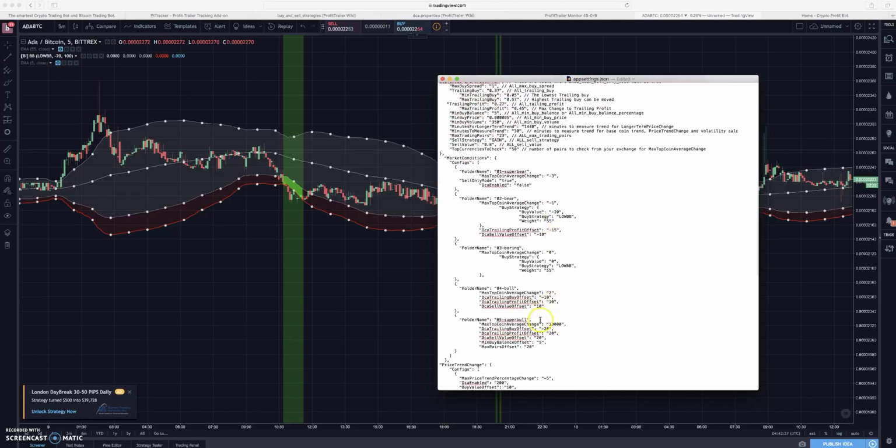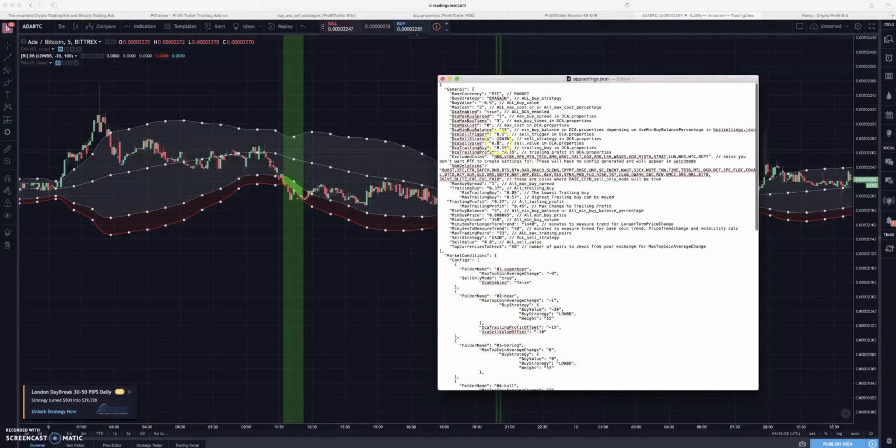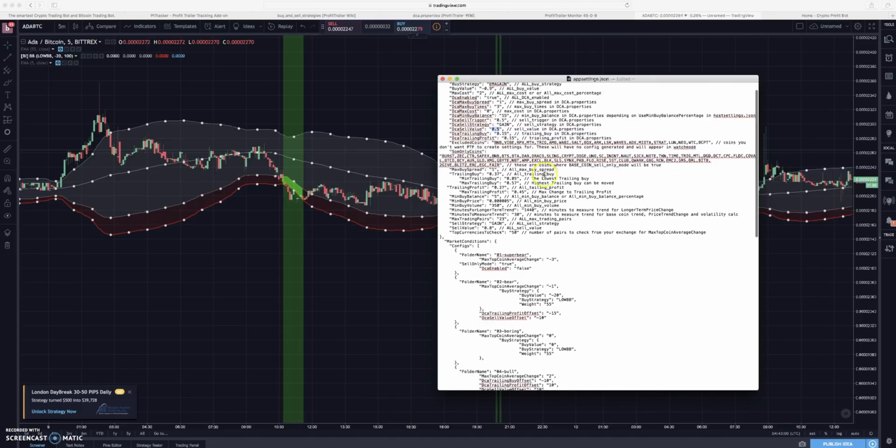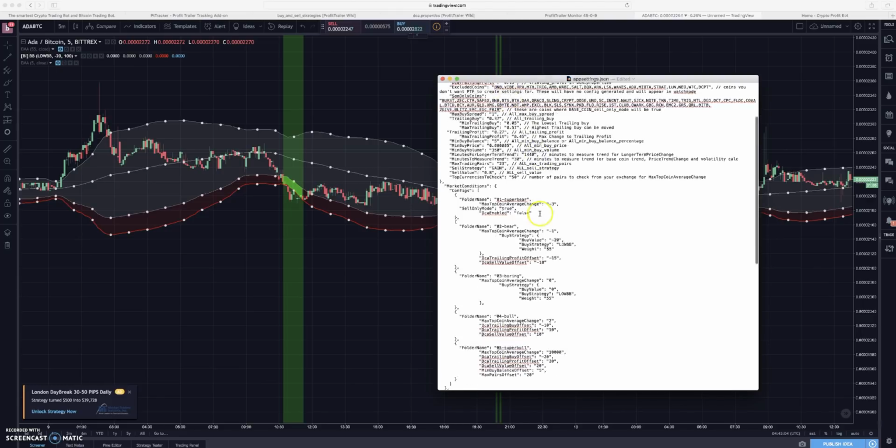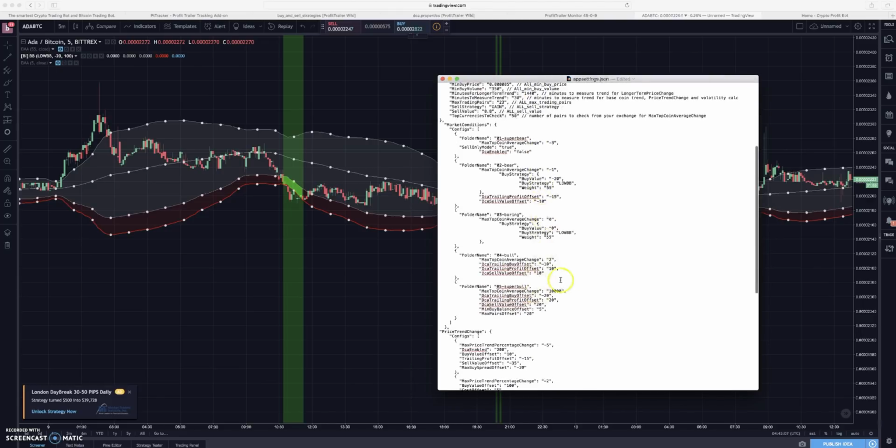So I'm increasing the trailing profit of my DCA when I'm in a bull folder, because clearly when you're in a bull market, you should be trying to catch more of a profit, right? So that's what I'm doing there. My DCA sell value offset, same idea. I'm trying to sell a little bit higher in a bull market. So you go to DCA sell value, which I believe is at 0.5, and I'm increasing that by 10%. So that would be selling at 0.55%. You can adjust these as you please and as you see fit, which is kind of nice.